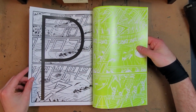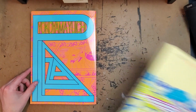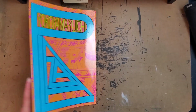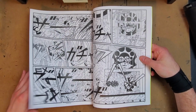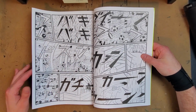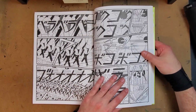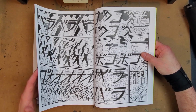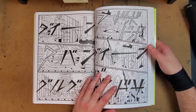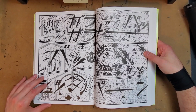Plaza by Yokoyama Yuichi. This is translated by Ryan Holmberg and is very large for a manga, so that's a really cool feature of this book, versus the standard manga size. And this is just a 200 some odd page representation of what Yokoyama Yuichi thinks of the Carnival Parade. And he's just made this like relentlessly loud and rhythmic book that pushes all kinds of amazing boundaries of what comics and manga are, and we could not recommend this book more.